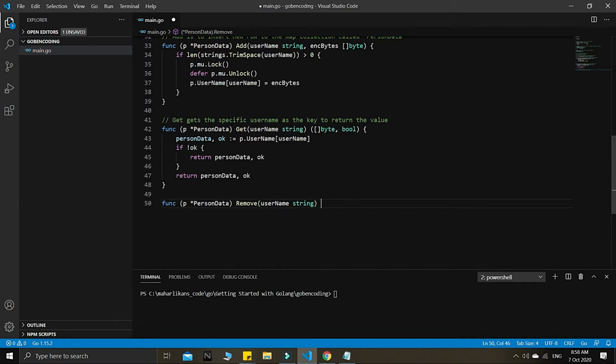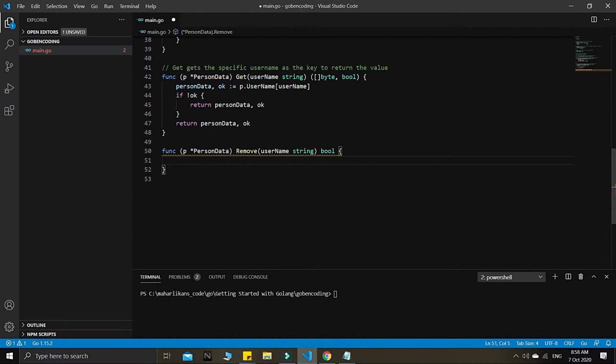Then we return byte, and then boolean also. I think this one no need. We just return the bool only, guys, because this one is a remove only.